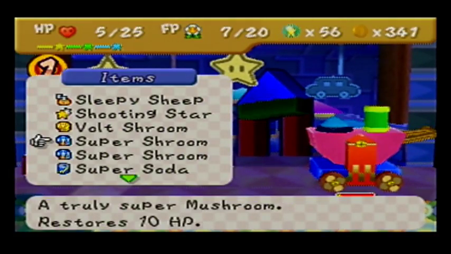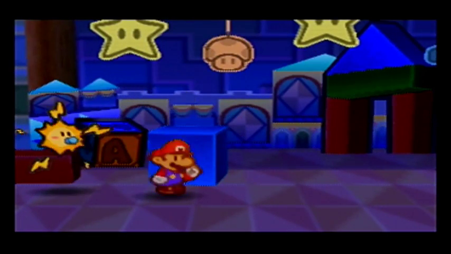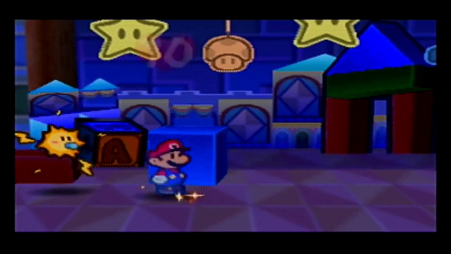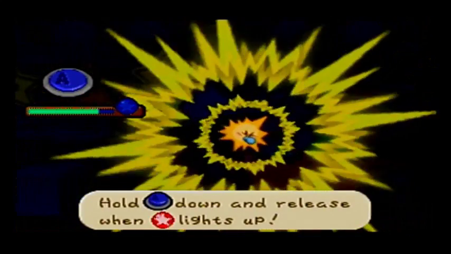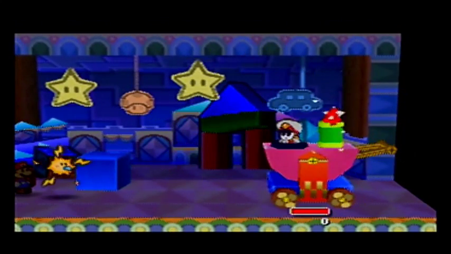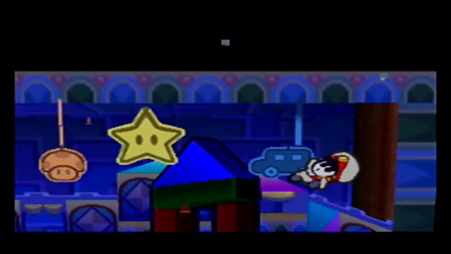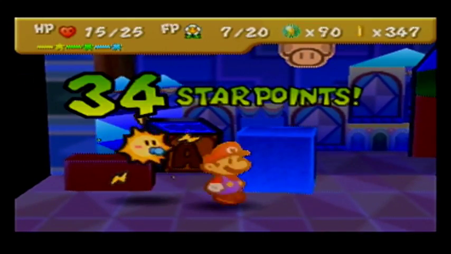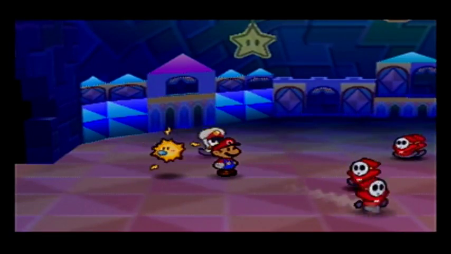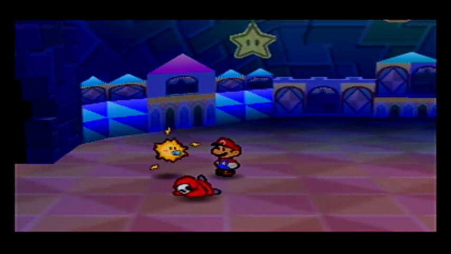And yes, I'm going to eat another Super Shroom, even though I can kill him with Watt, just because I want the refund and I need to clear up more item space. Goodbye, General Guy. Four star points! I was really, really hoping for double star points there. Even he's making that high-pitched scream. It's great.